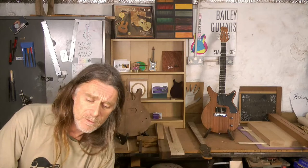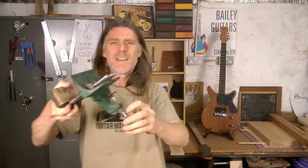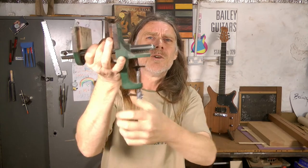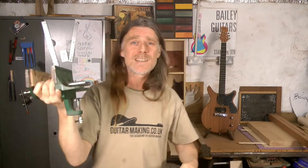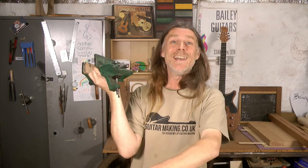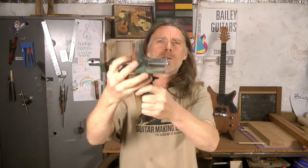Peter Stoyanov, Pepe, says, where can I buy a woodworker's vise? Pretty much any hardware shop of reasonable size should sell something like this. This one clips onto the bench. It's got a screw, it clips onto the bench. The other advantage of this is I can move it around and take it wherever I am, rather than the fixed one where I have to go to it. So I would look for something like that.